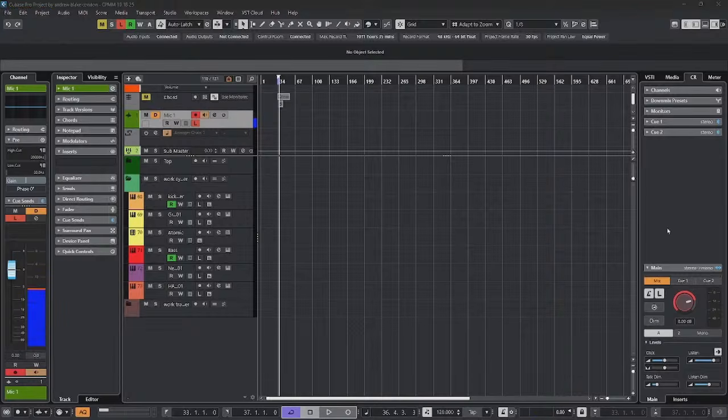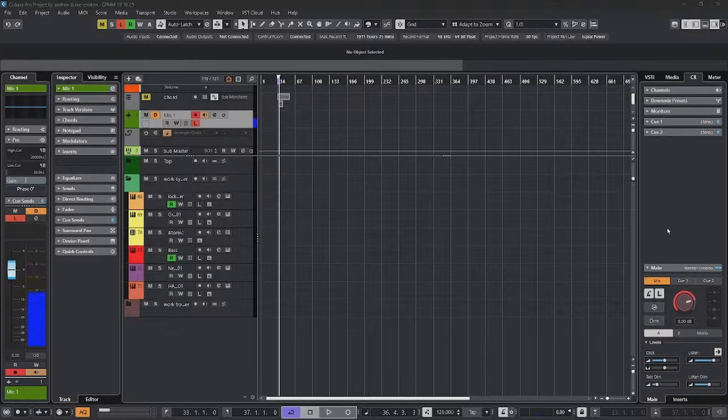Today we're going to do a full and complete workup where I'm going to compose something, produce it, mix it, and master it. The whole purpose being to give you a chance to basically just look over my shoulder, see what I do. Hopefully you'll gain some ideas from this process. I have no idea where it's going to go, what kind of music I'm going to produce at this moment. I'm just opening up a Cubase session and I'm going to go for it.